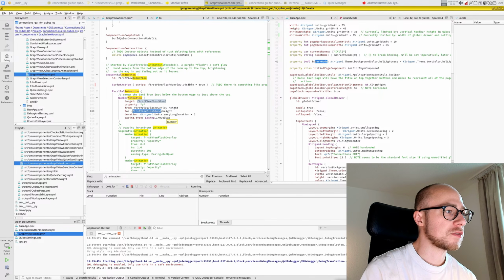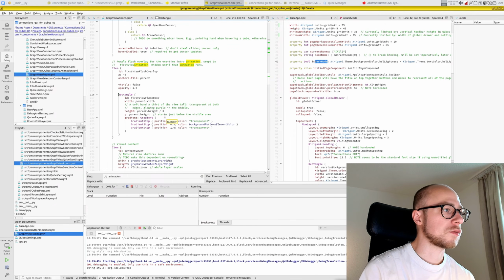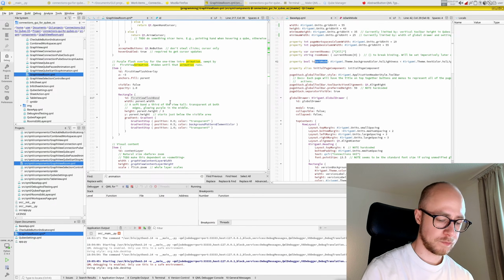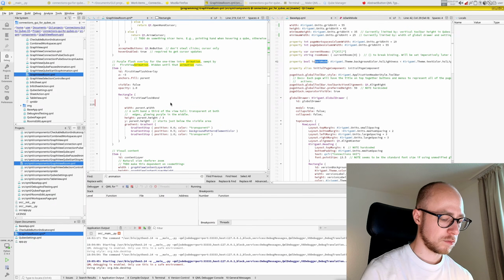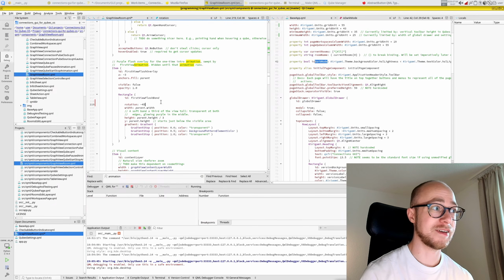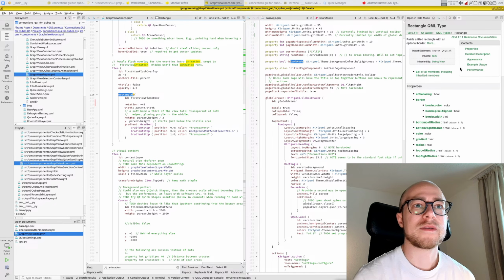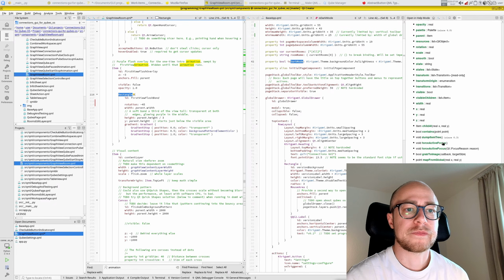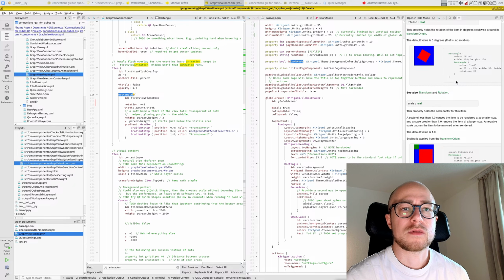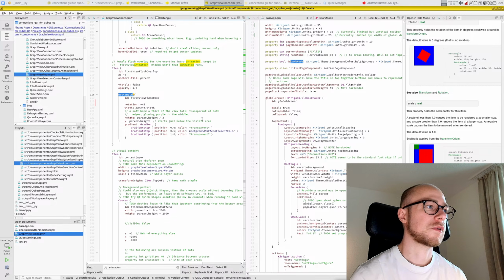The thingy is animated in its height. Now I will just rotate it, the rectangle. It should be possible. Rotation, like this, maybe. Rotation in degrees, clockwise. Okay.